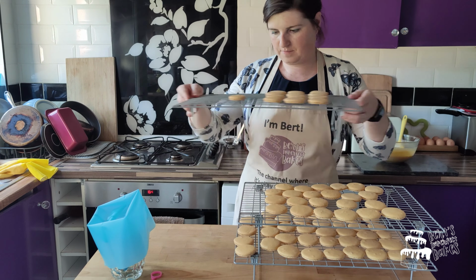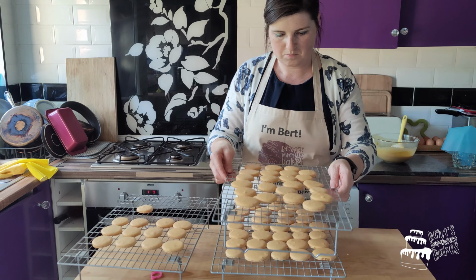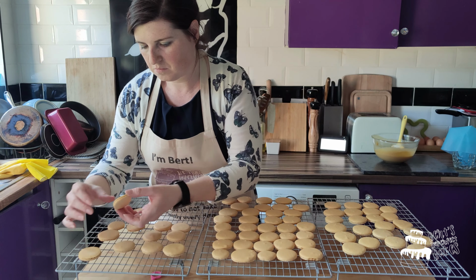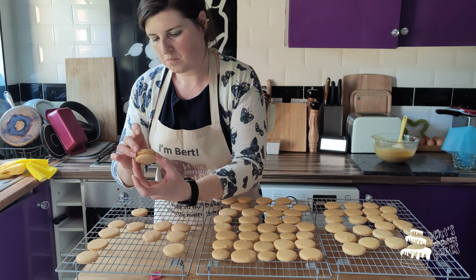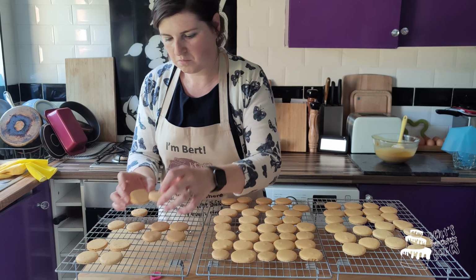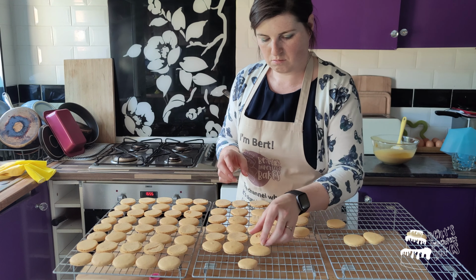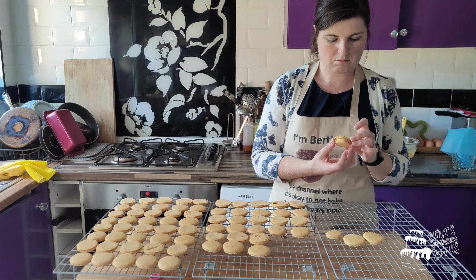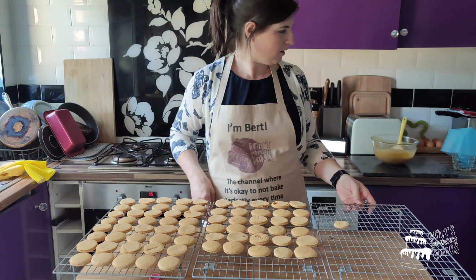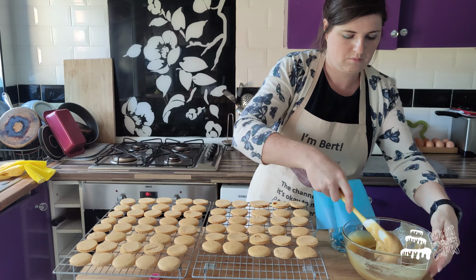Now we're ready to play some pairs. Just gotta get myself organised. And basically you have to match up each macaron to the other by making them size matched-ish, or as good as they can be. So this is what I was doing. Again, takes time. Patience, people, patience. And then once you've matched them all up, I turn one over and leave one on the other side, so that I know which one I'm putting the filling on.